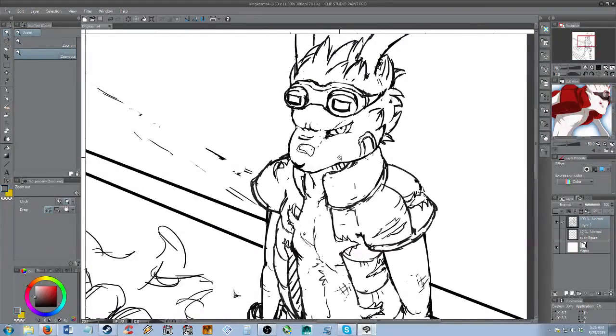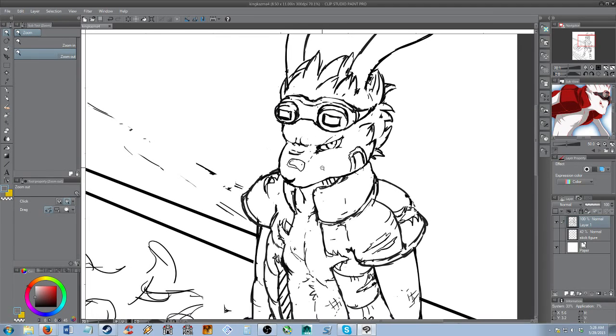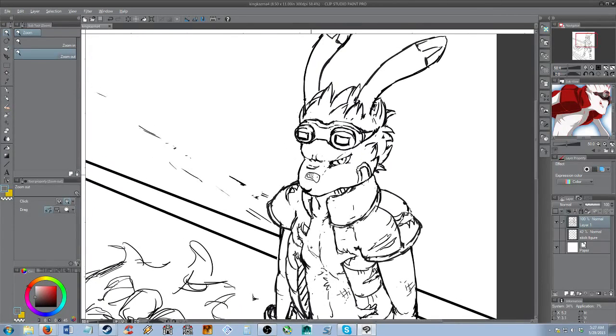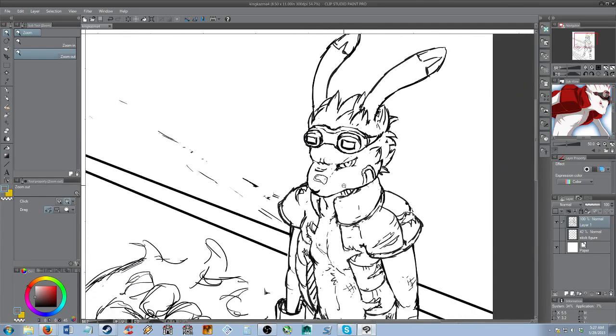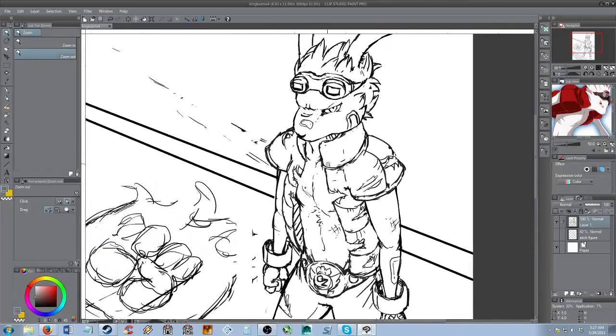First change I'll go over is I went over the head structure a little more because I noticed that from this angle his muzzle would look a little more sharp towards the side. But I believe in the sketch in the first video, his muzzle was a little more round than this. I think I took this eye and skewered it a little more. I'm not sure, it's been a while like I said, so I might have forgotten.